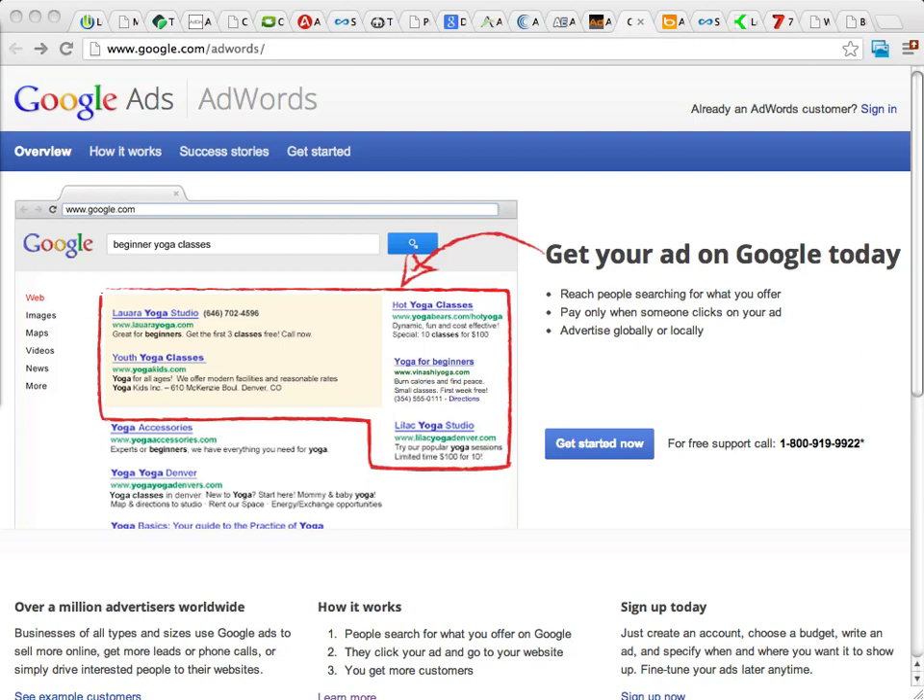Google Ads is where a lot of people get their start with PPC Advertising because they offer a lot of training videos on the inside. There's also a lot of tutorials, help, and tools available to help you find the perfect keyword. Google Ads is just a fantastic site. The drawback is they can be a little bit more pricey than most of the other PPC networks out there, and they also have some very stringent rules. But if you can abide by those rules and afford their prices, Google Ads is generally going to be able to send you the most amount of traffic.